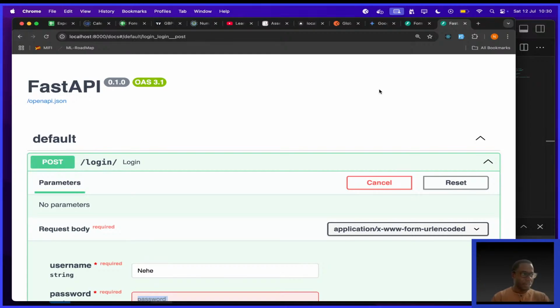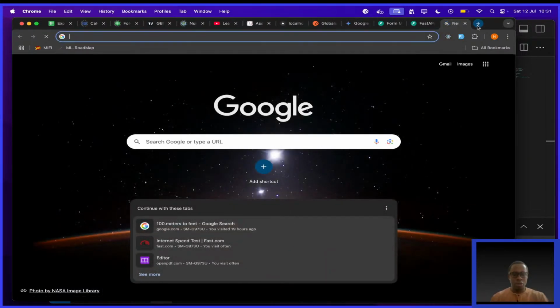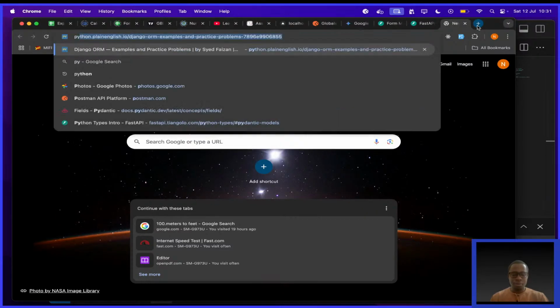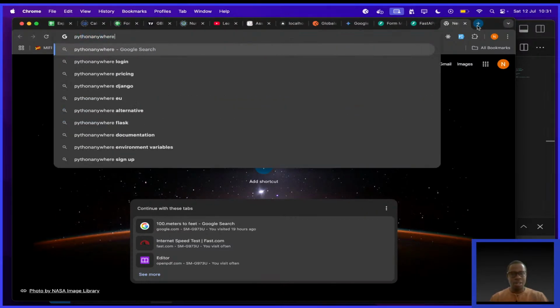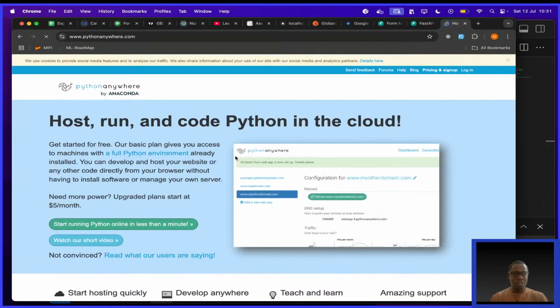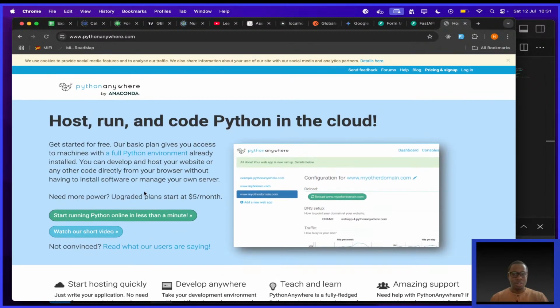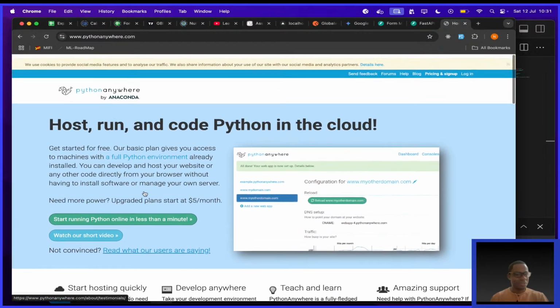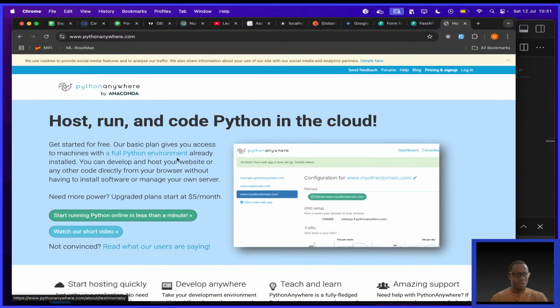Okay. Aman is saying, where do you deploy your backend if you want to deploy it for free? Do you have any good recommendation? Yeah, let me give you recommendations which I've used. Okay. But Aman, you also have to try them on your own to determine. Okay. The first one I use is called Python Anywhere. Okay. In the past, I've used this for basic Django apps. Okay. There's a free tier. Okay. This one. It's very easy to use. I don't even think they require a credit card.